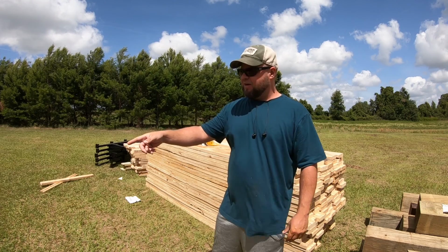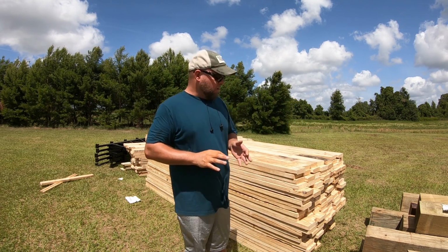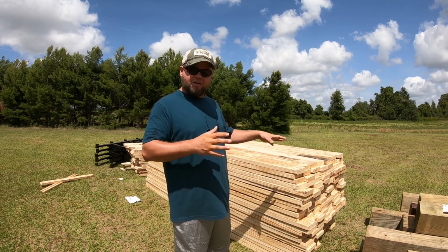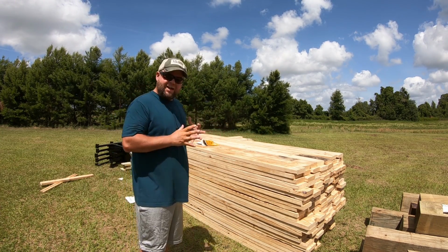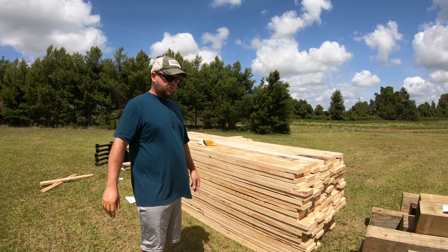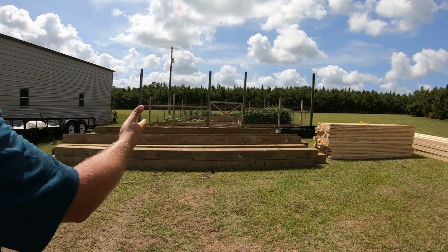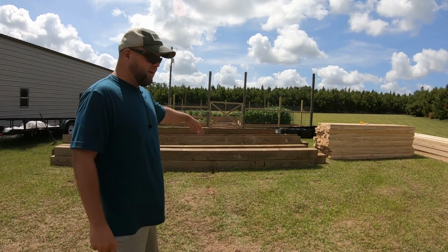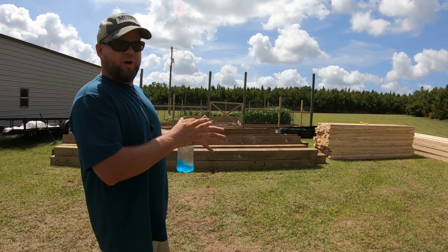It's going to make it aggravating trying to install the trusses, and it's just not going to look good underneath my barn. So for the little bit of time it takes me to stack this, it should be nice and packed tight enough now that it should keep the majority of it from twisting, although some of these top pieces may. So you can see behind me, I was able to get a lot of these stacked up a little better. I'm not going to spend all day out here trying to get them all perfectly square and stacked.